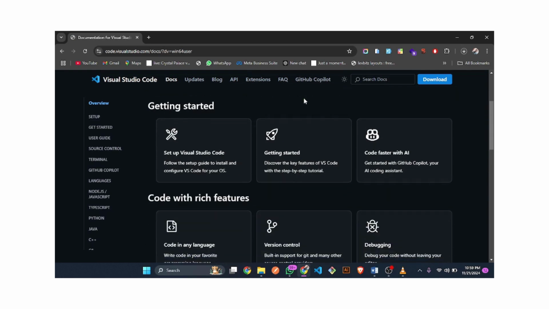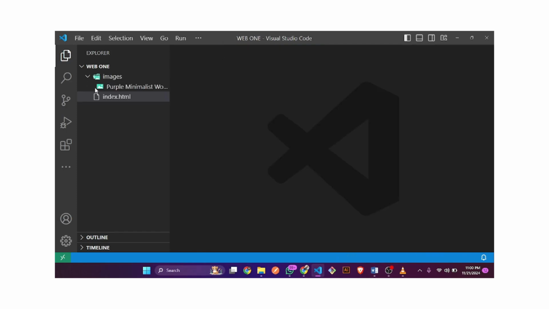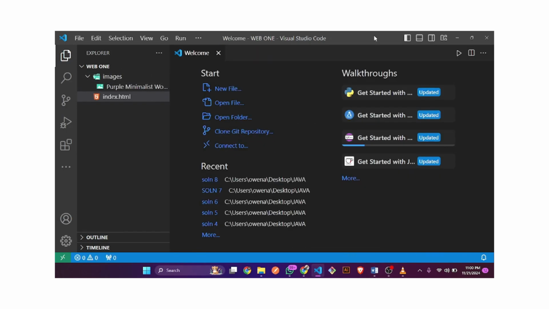But after downloading, you can then go ahead and install, and after installation, you'll have something like this. First of all, I'll remove this. Okay, it's okay.